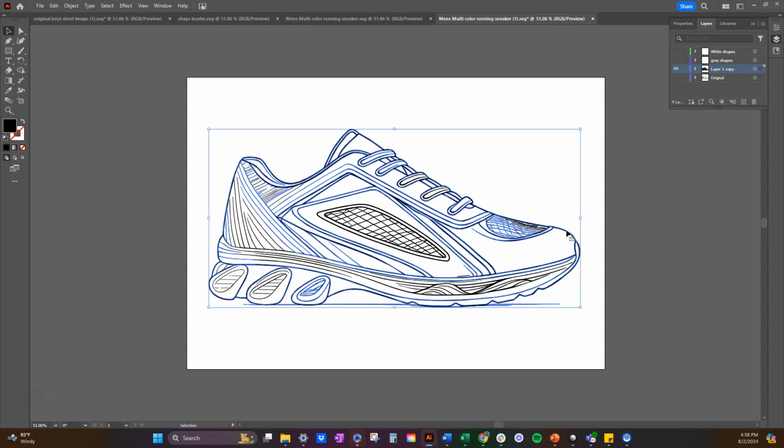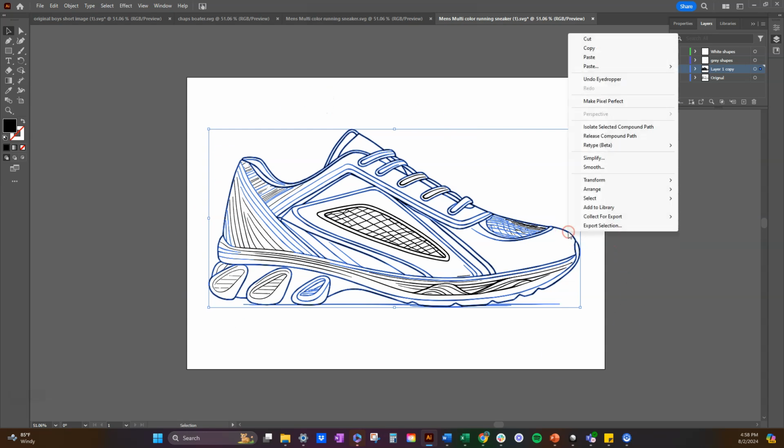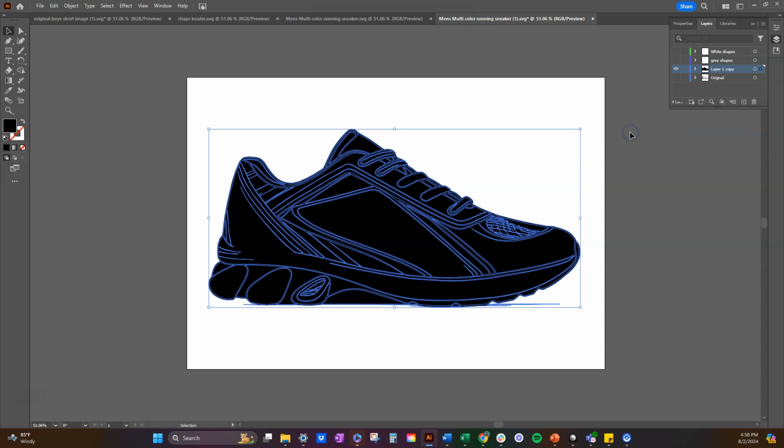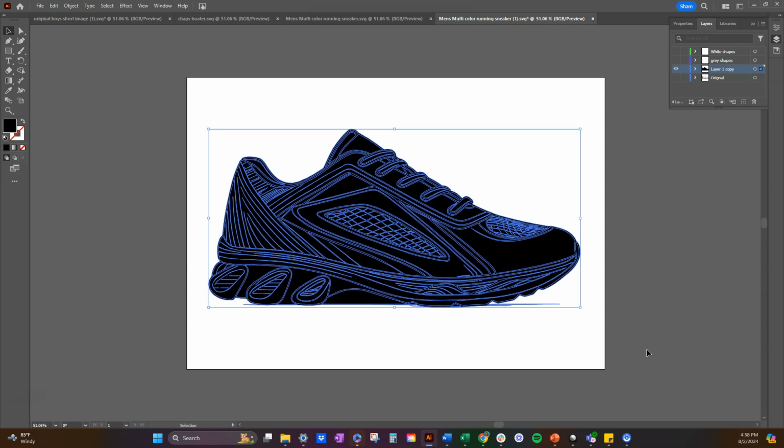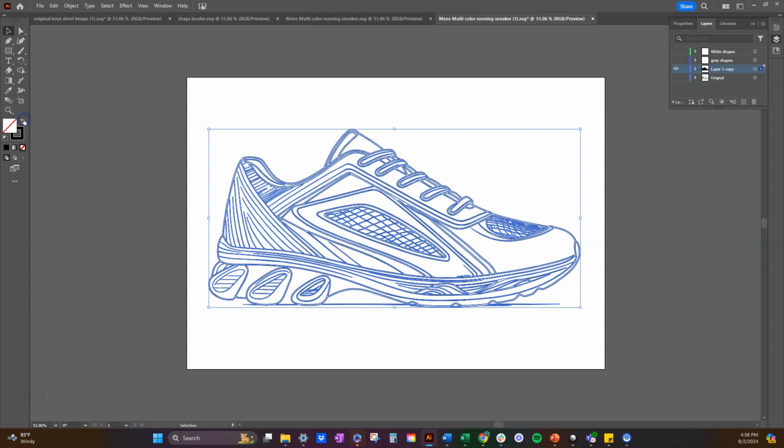Most of the larger shapes are part of a compound path. Left-click the outline and you'll see most of the layer is connected. Right-click and choose Release Compound Path. Then select all shapes, either by left-clicking and dragging a box around everything, or using Ctrl+A on a PC or Command+A on a Mac. In the left toolbar, flip the colors so that the shapes are a black outline with no fill.